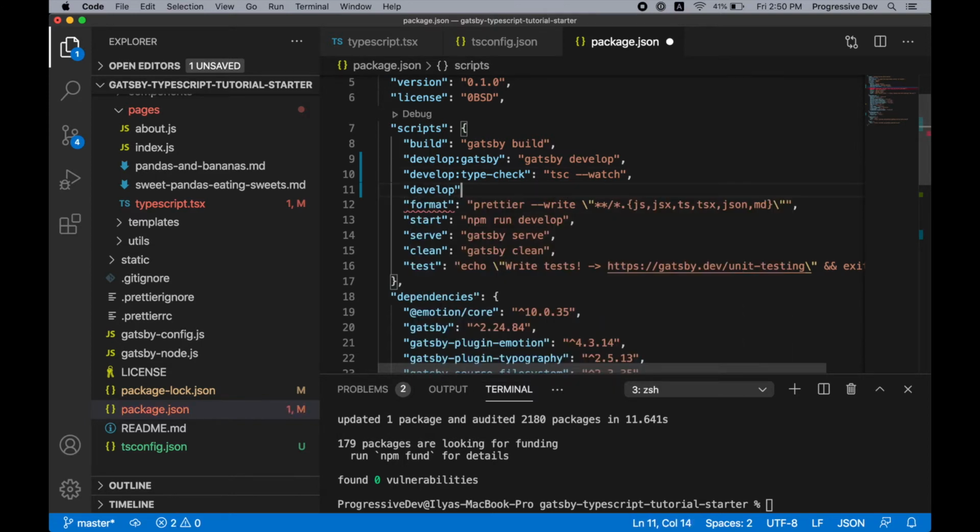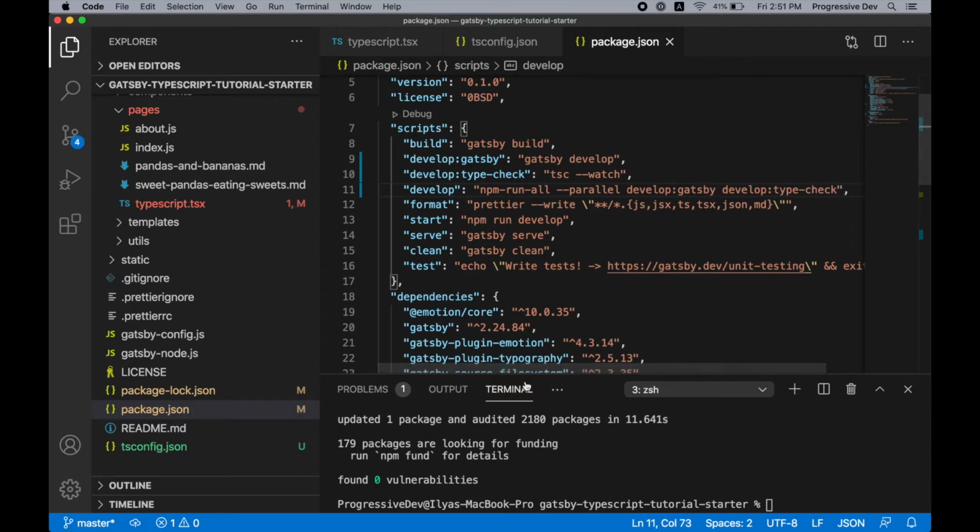We're going to run these two commands in parallel by running npm run develop, and it's going to use npm run all in order to run those two scripts in parallel, develop Gatsby and develop type check.